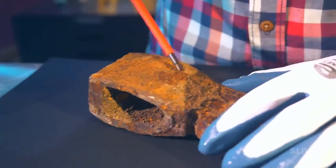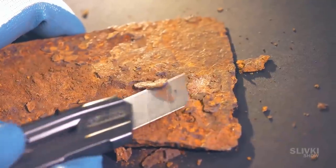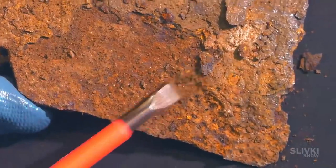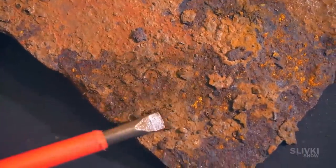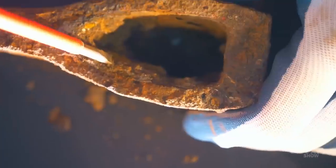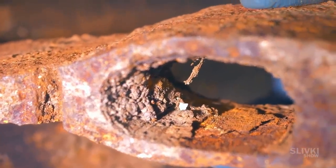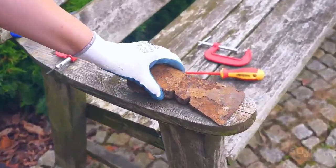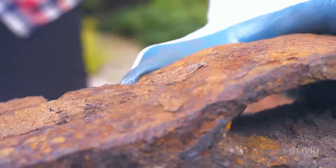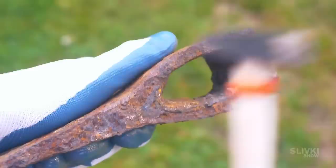Using a screwdriver we can try to remove large pieces of rust. It worked sometimes, but not all the time. This rust has turned out to be very durable. Inside the hole it's even worse — it's half filled with some kind of clay, I'd even say cement. So that I wouldn't have to dirty my home, we went outside and I took a small hammer which I hoped would help us. In the end it was successful, but very difficult.